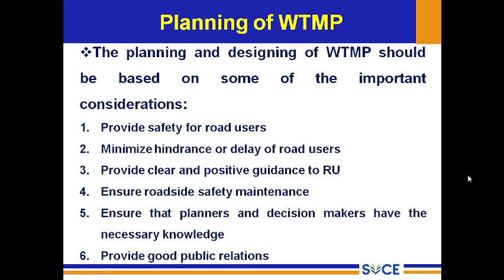So with this principle, we can prepare a WTMP. The planning and designing of WTMP should be based on some important considerations. So what are the considerations? Provide safety for road users. After preparing the plan, you put a tick. Yes, provide safety for road users. Yes. Minimize hindrance or delay of road users. Yes. Provide clear and positive guidance to RU, that is road users. Yes. Ensure roadside safety maintenance.